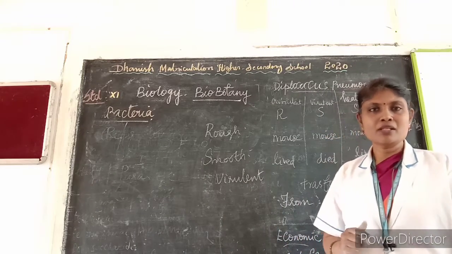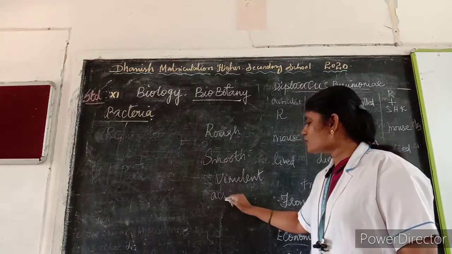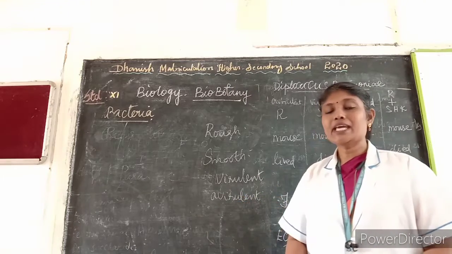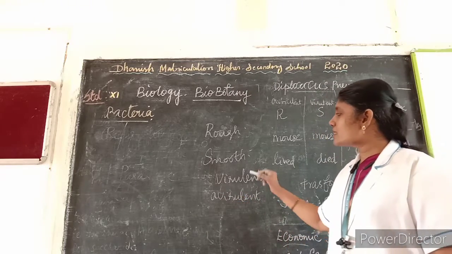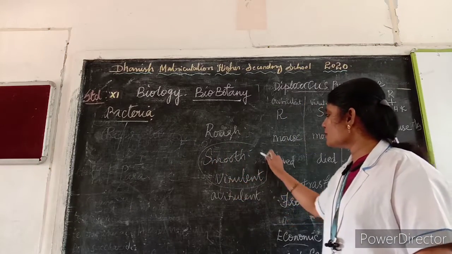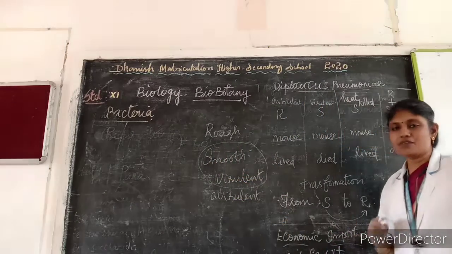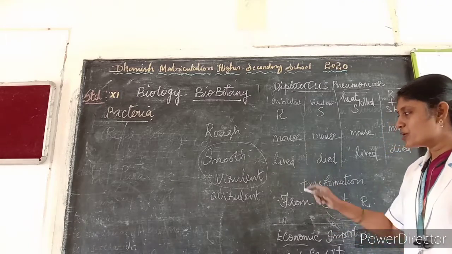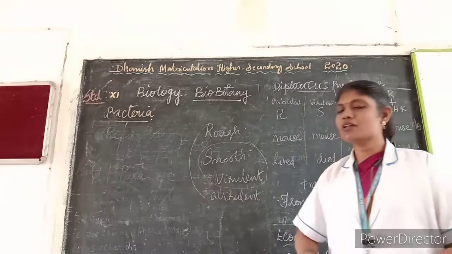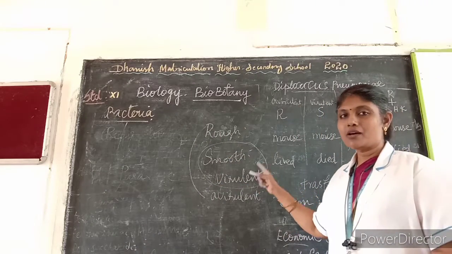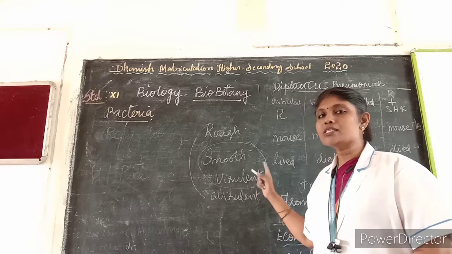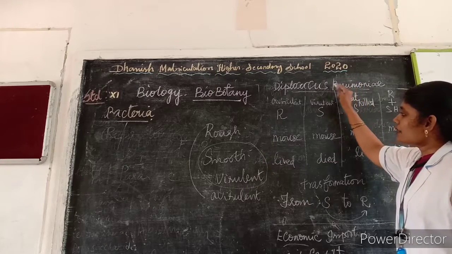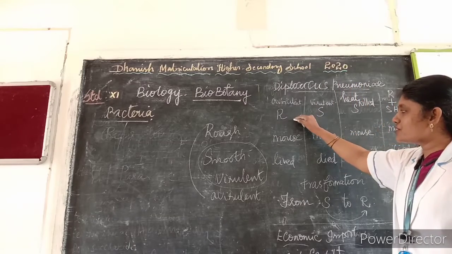They are very active. Avirulent is not so active as virulent bacteria. That is what is meant by avirulent. So the smooth type of bacteria is found to be virulent. It is causing a severe adverse effect in the organism. So smooth is of virulent type and rough is of avirulent type. What are we talking about? The bacteria Diplococcus pneumoniae.